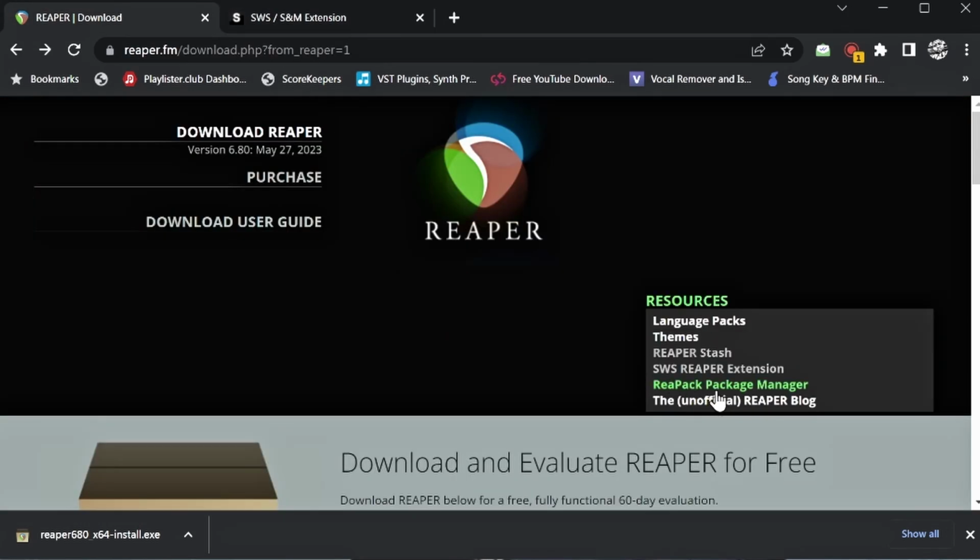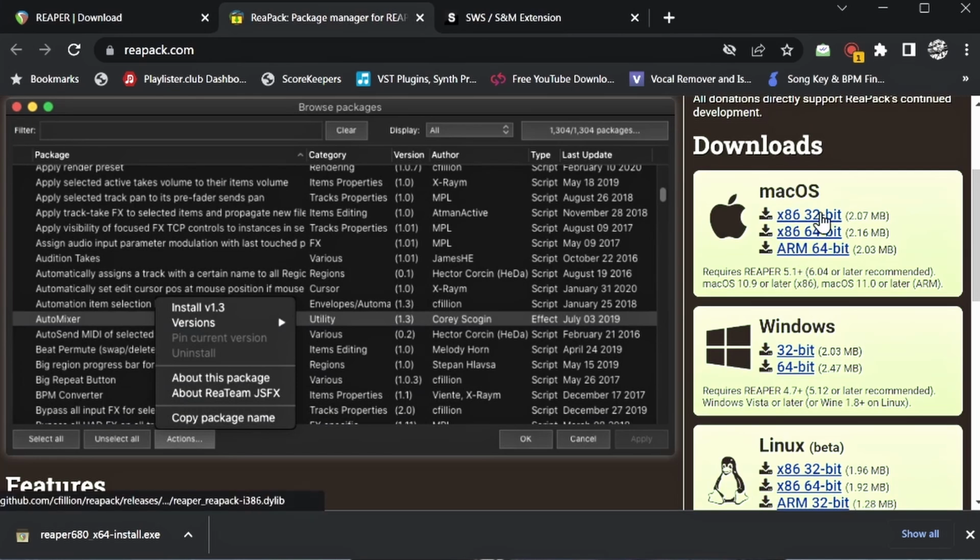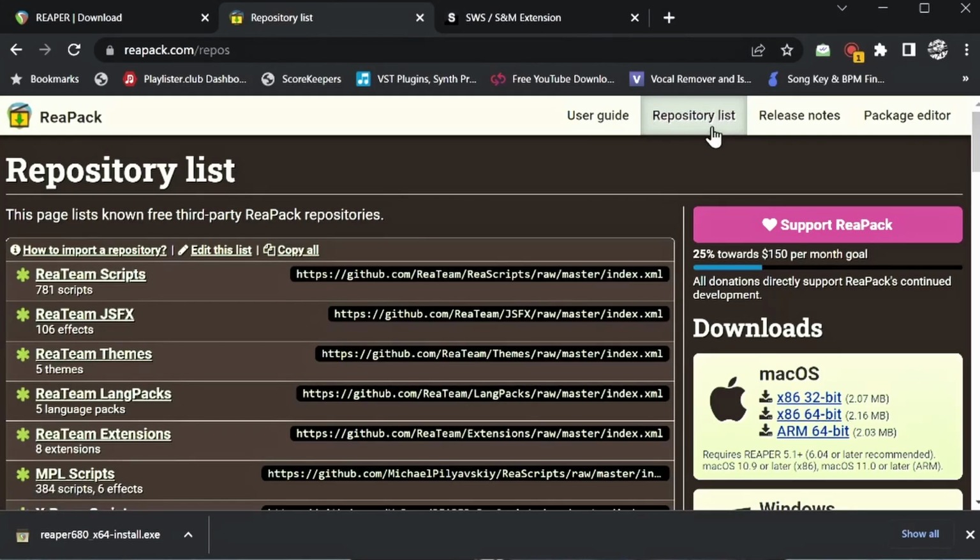All right, and then we want to go to ReaPack, and you want to make sure you download ReaPack. You can download which one you need, whether that's for Mac or for Windows, and hit on the download for that. These three things are crucial for actually setting everything up because it gives you other options that don't come standard with Reaper. So what I would suggest is go to repository list. So these first ones will actually come standard with ReaPack when you download it.